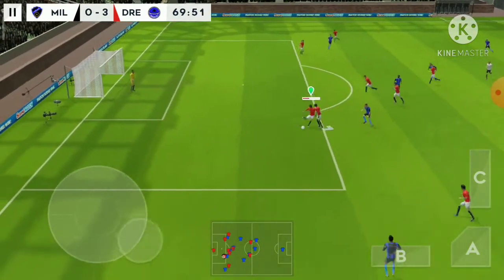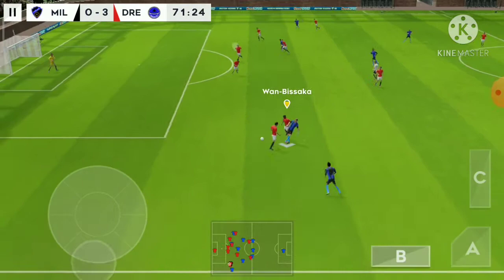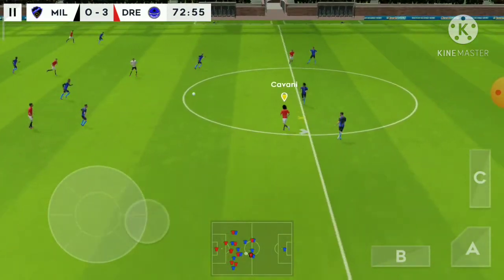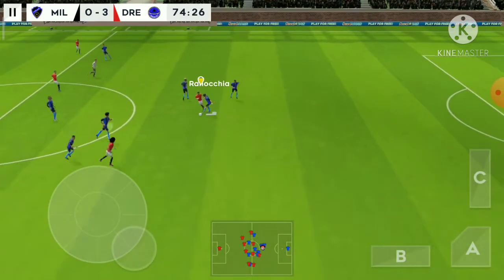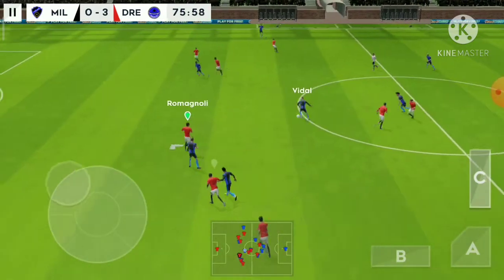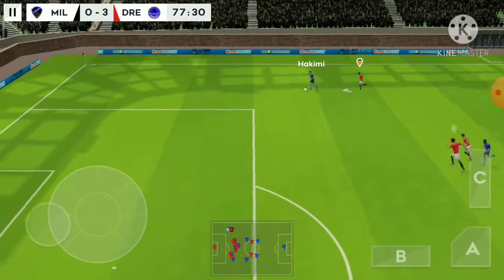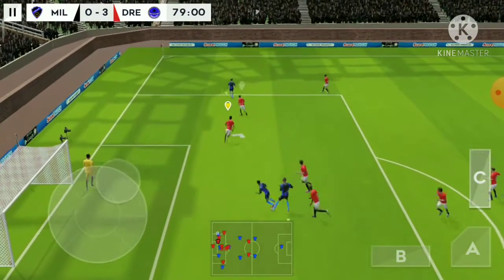He loves to go past players with the ball. Now, this can be costly. Distributes the play. And with the defender now. He's passing out wide. He dribbles the ball forward.